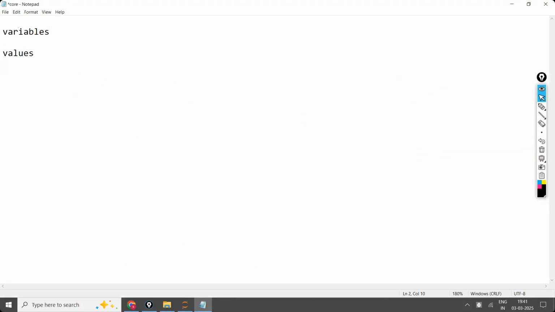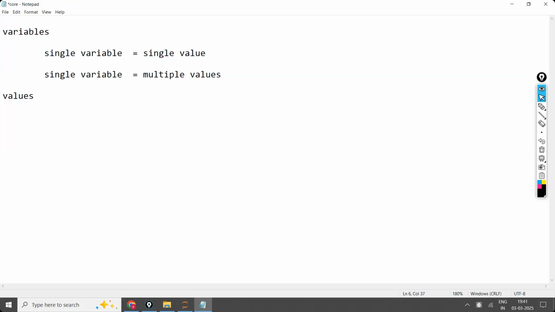Remember the most important thing: if you have a single variable on the left side, on the right side you can have a single value, or multiple values. When you have multiple values without any kind of bracket, it will by default be considered a tuple.